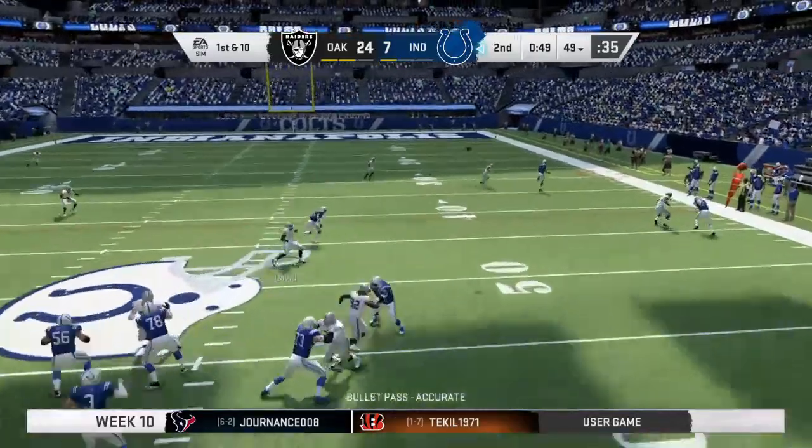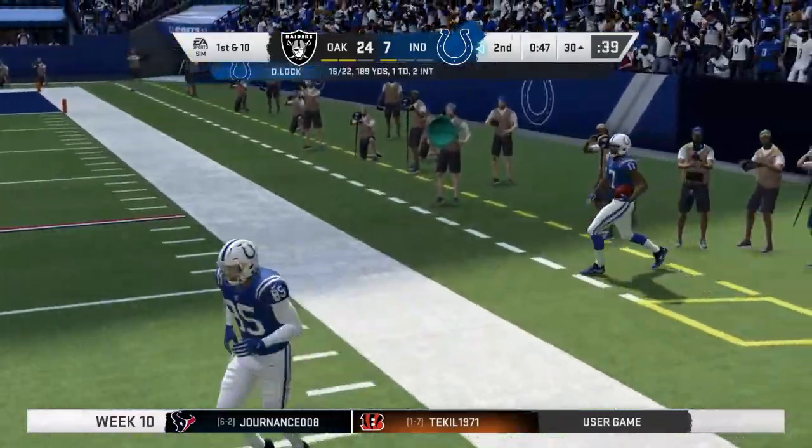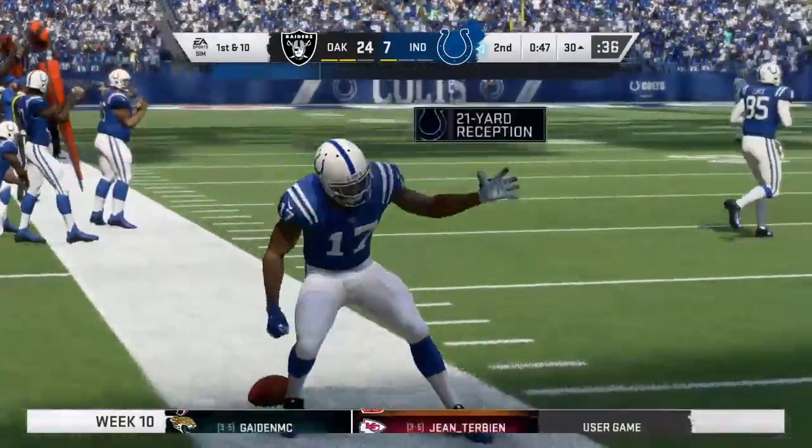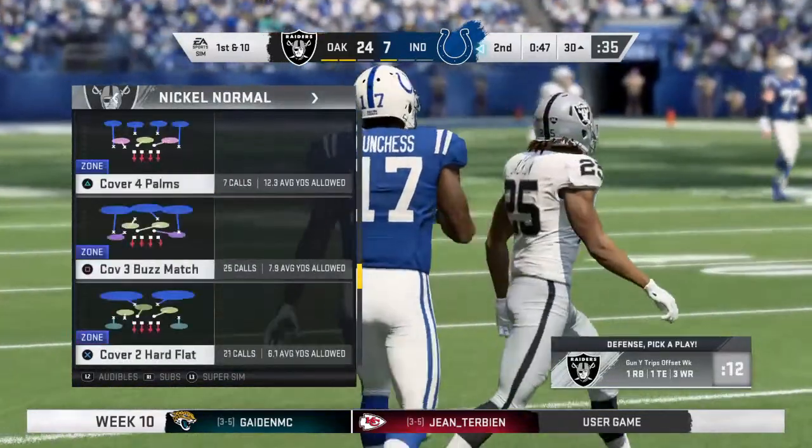Throwing now is Locke. It's caught by Funchess. And they'll get this to the 30-yard line before crossing over out of bounds. A good pickup there, 21 yards.